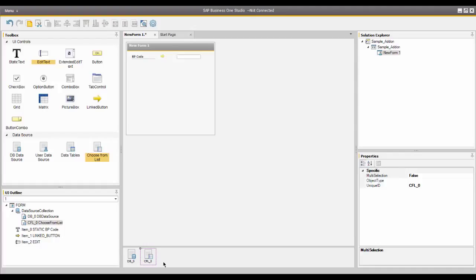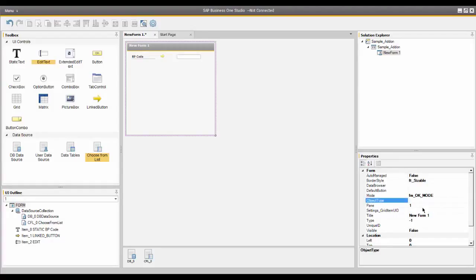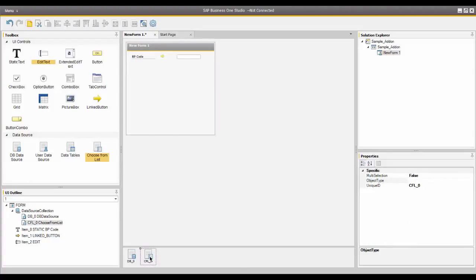In the properties window for the form itself, you'll notice when I click, I now have a properties window. In the object type field, I'm going to enter a unique ID for this particular form. Since it has to do with business partners and the business partner master, via the BO object type field it is 2, so I'm just going to go ahead and enter 2 here. Now on the choose from list properties, I'm going to click that. In the object type field, which you can see here, I'm going to enter 2. Again, in the SDK help information, you'll find that for BO object types, number 2 represents the business partner master.